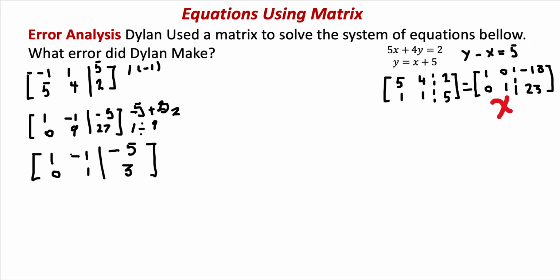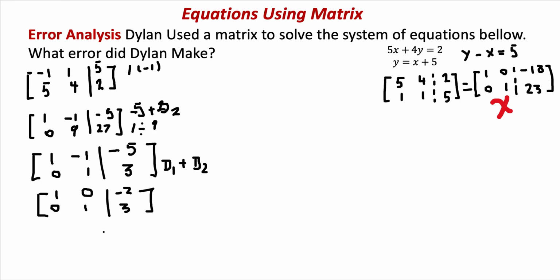But now I have to make a 0 in the first row. To make this 0, I'm going to add the first row with the second row, R1 plus R2. For R2, I already have the echelon form, so I don't have to do any further operation. So I'm writing 1, 0, 1, and 3. But in the first row I want now to make a 1 and 0. So 1 plus 0 is 1. And first row plus second row, minus 1 plus 1 is 0. And now minus 5 plus 3 is minus 2.